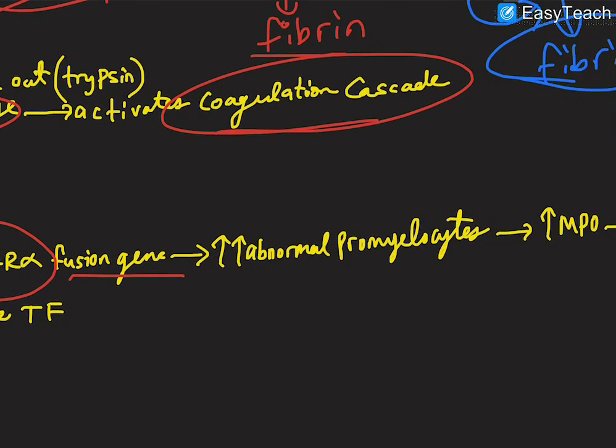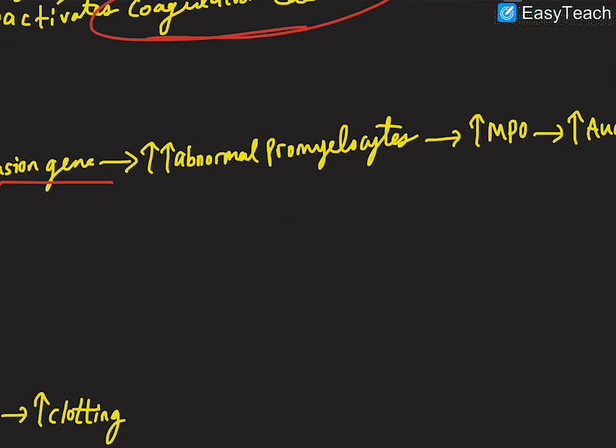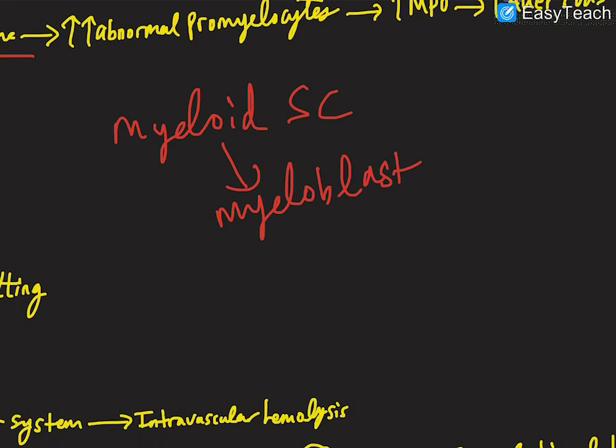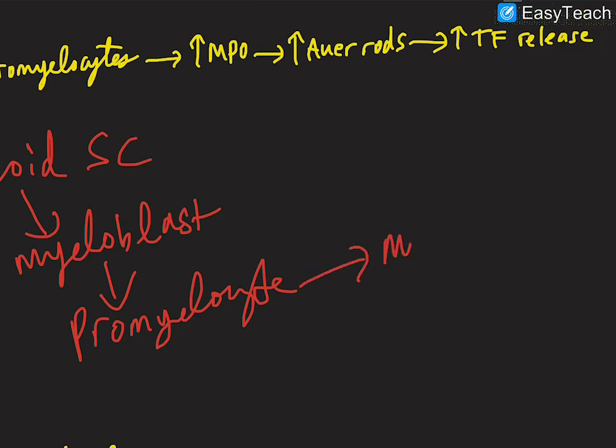Because remember your myeloid stem cell lineage is supposed to eventually lead to granulocyte formation. So let's do it real quick right here. We have our myeloid stem cell that can differentiate into a myeloblast, which will eventually go and make your granulocytes. Your myeloblasts can then differentiate into, first, your promyelocytes, and then your promyelocytes can differentiate into myelocytes.